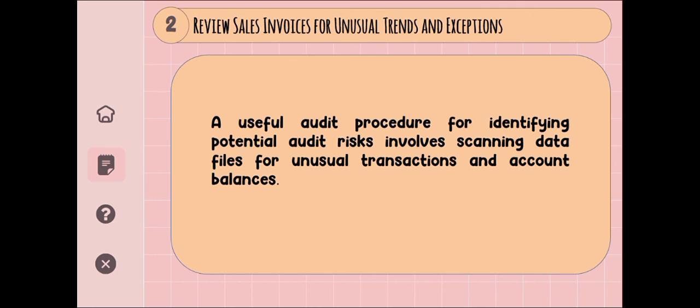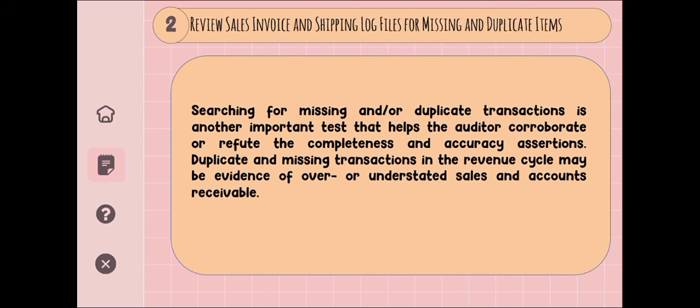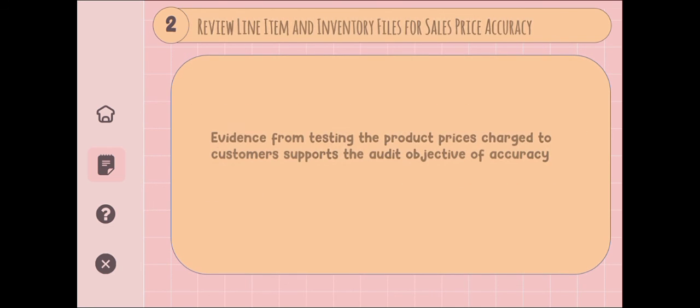The second one, duplicate sales invoice records, may indicate a computer program error that materially overstates sales and accounts receivable. Thus, ACL is capable of testing a designated field for out-of-sequence records, gaps in sequence numbers, and duplicate values for the entire file. The next one is reviewing the line item and inventory files for sales price accuracy. Significant discrepancies between the suggested retail price and the price actually charged may indicate incompetence, clerical errors, or sales personnel exceeding their authority.